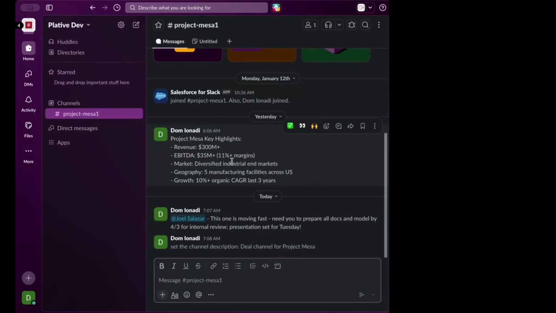I've got the key information from the description of that deal embedded in here, and I'm already starting to get the team rallied to make sure that they know what they need to do to keep this deal moving forward. So I already tagged a member of the team here. And now that we've got the NDA signed, just going to post another message here.